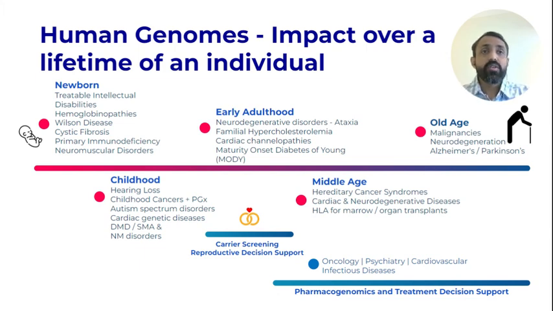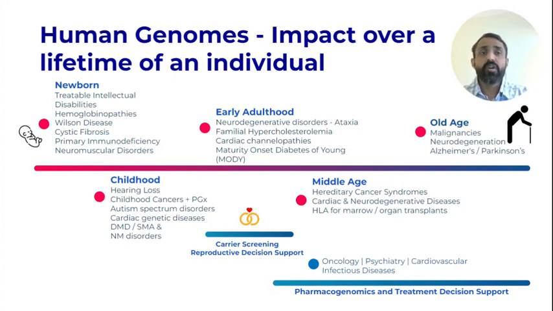You would want to look for example, MODY, which are all prevalent genetic conditions. Much later on, you would want to look for example, inherited cancer syndromes, because that's typically during the middle age that you manifest these conditions, and you'd want to look for whether you have an inherited cancer syndrome so that you can have targeted screening approaches. And in old age, of course, you could want to diagnose malignancies. You would want to look at neurodegeneration. Many of them are now genetically determined, and treatments are also genetically determined.